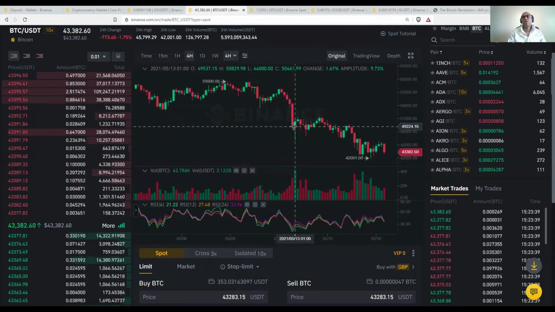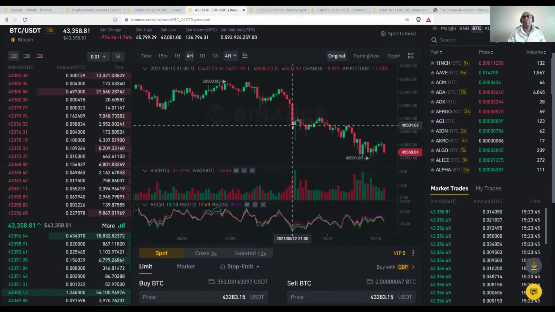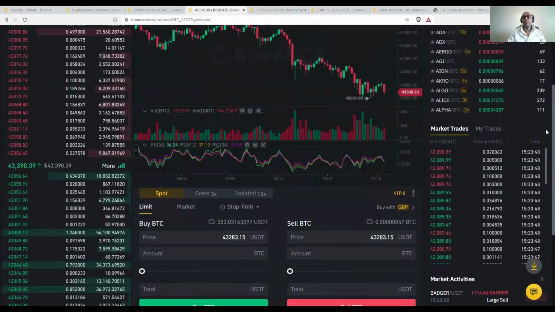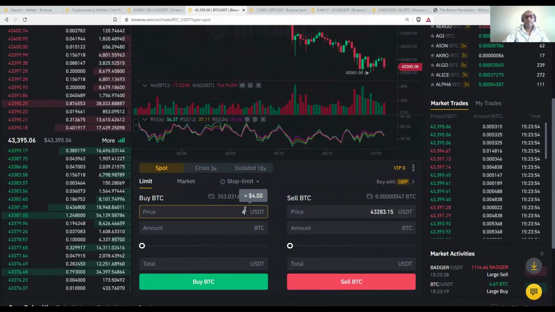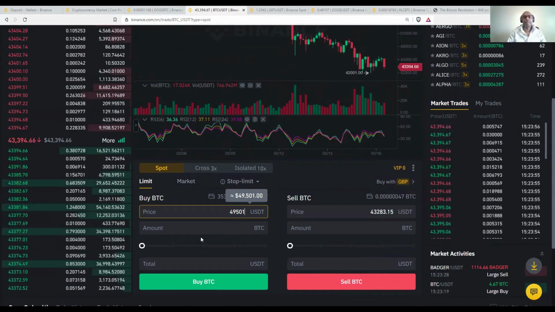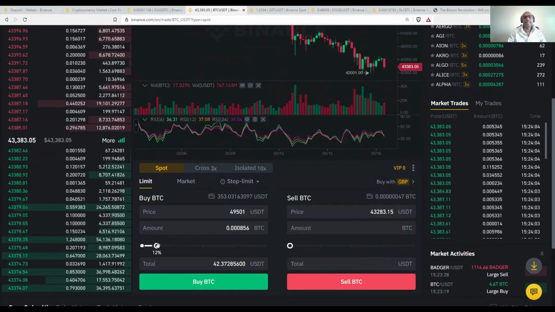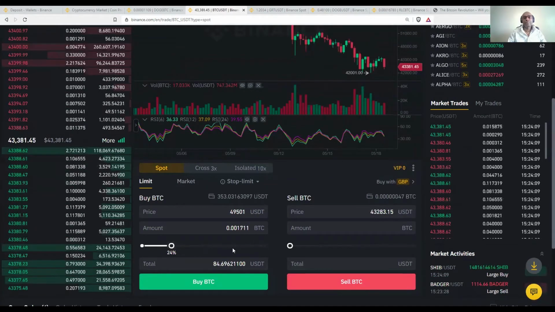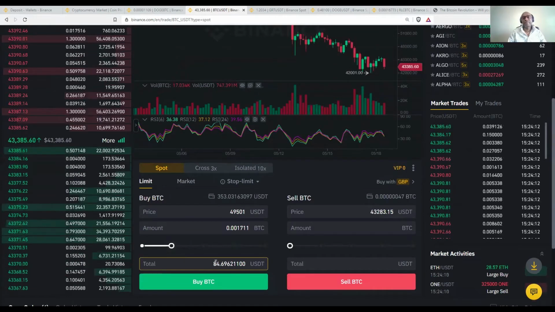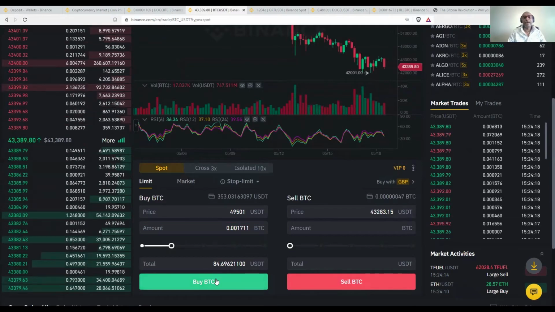So if I were going to do that, say I want to buy the asset there, 49501. What I'll do essentially here is come here and put 49501. The next thing I would do is establish how much of my USDT I want to convert into Bitcoin. I've chosen about $84 at the moment, which is like a quarter.